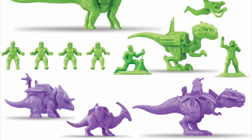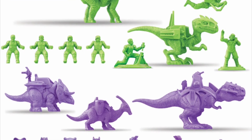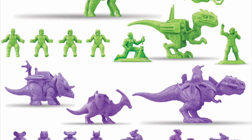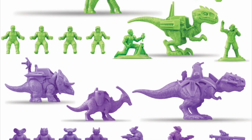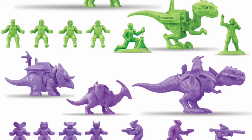Well, like I said, I'm not crazy about it, but I will support it because I want Dino Riders to return in a big way. And if buying this set is going to take us there, then I'll do it. Besides, $20 isn't a bad price for an exclusive.